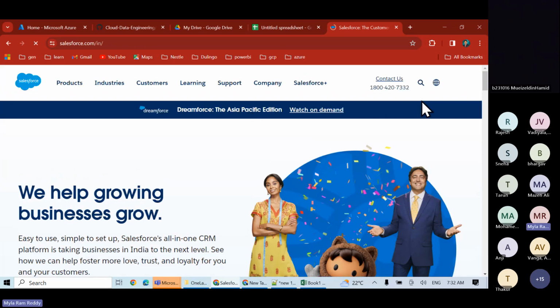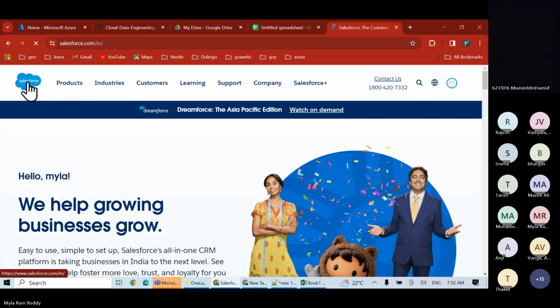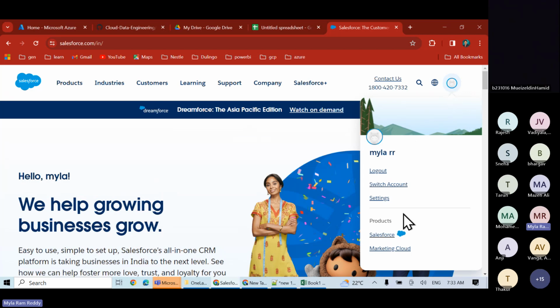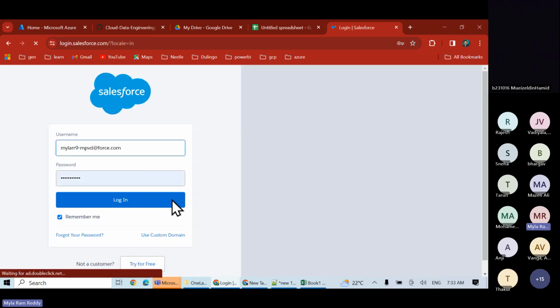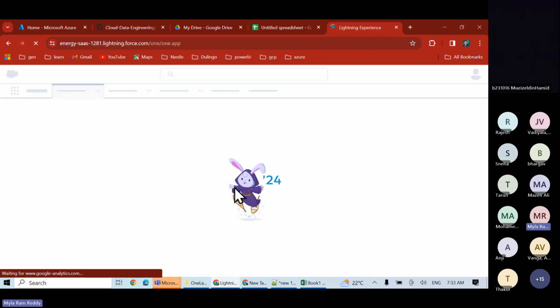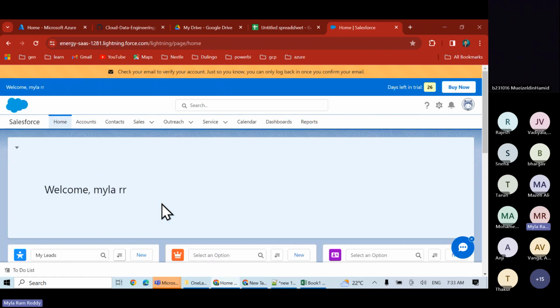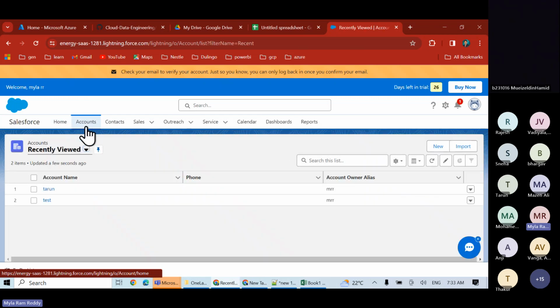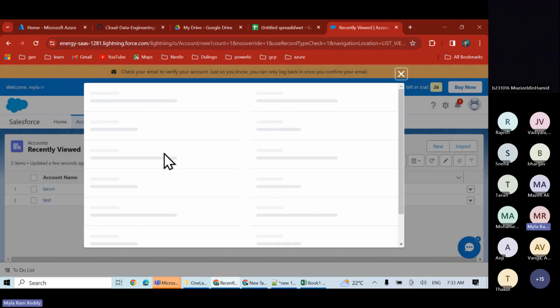Okay, Salesforce login. Suppose I have Salesforce here. This is the Salesforce application, how it looks. In the Salesforce application, as you already know, this is for CRM. You may want to do some sales-related things, some service-related things, and some kind of leads you want to generate. I'm trying to generate a lead or one account. One new customer has come.